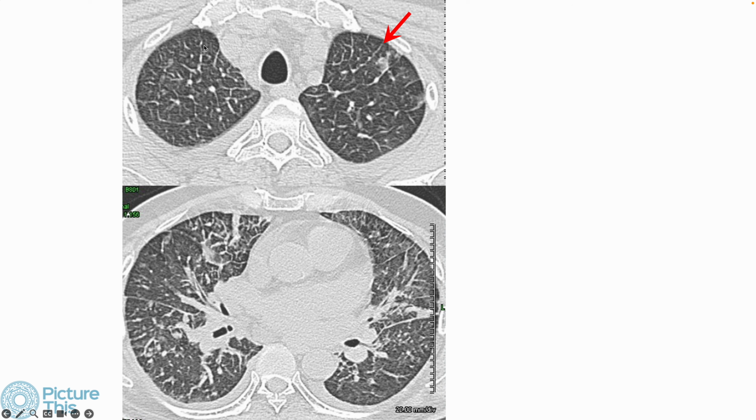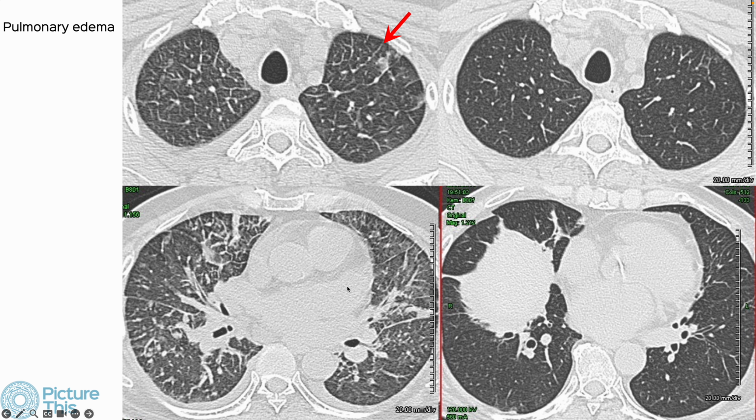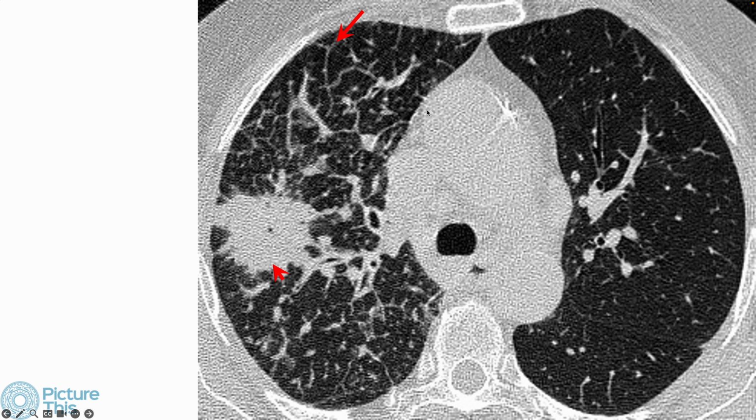So you just get septal thickening without anything else. Earlier we talked of ground glass plus septal thickening, which is your crazy paving pattern, but this is only septal thickening. Here you may get a little bit of perihilar ground glass. The first time that I'm showing you effusion here, so this would be pulmonary edema. And proof of the pudding, we gave diuretics, 36 hours later, the patient came back and everything's gone.